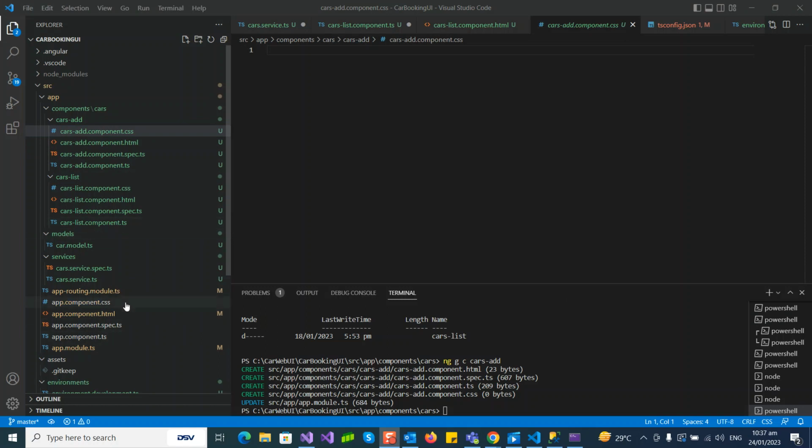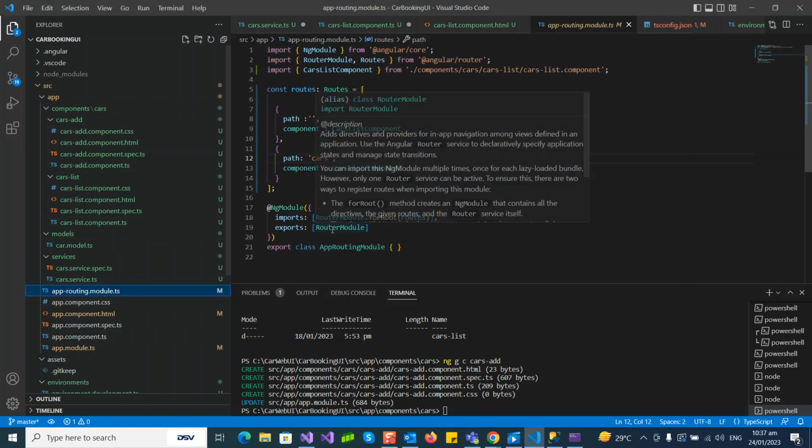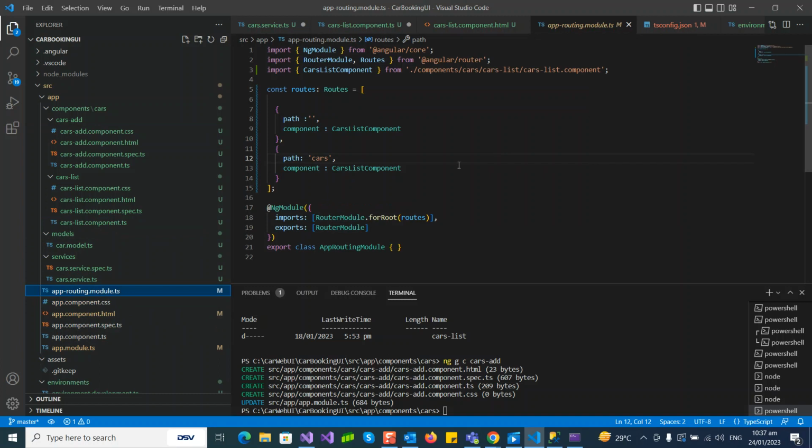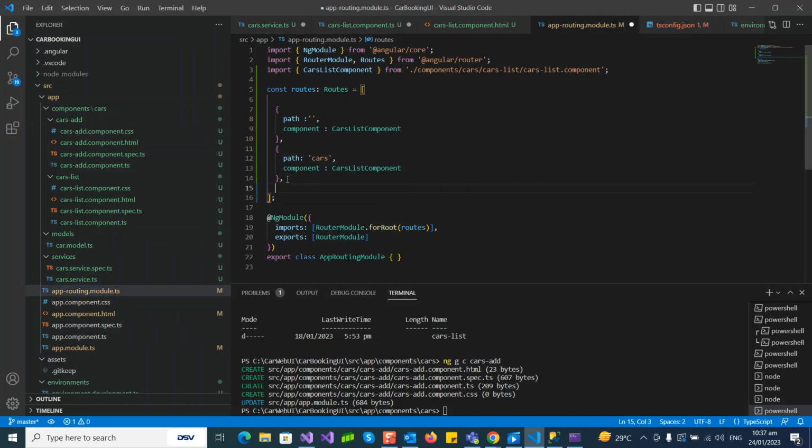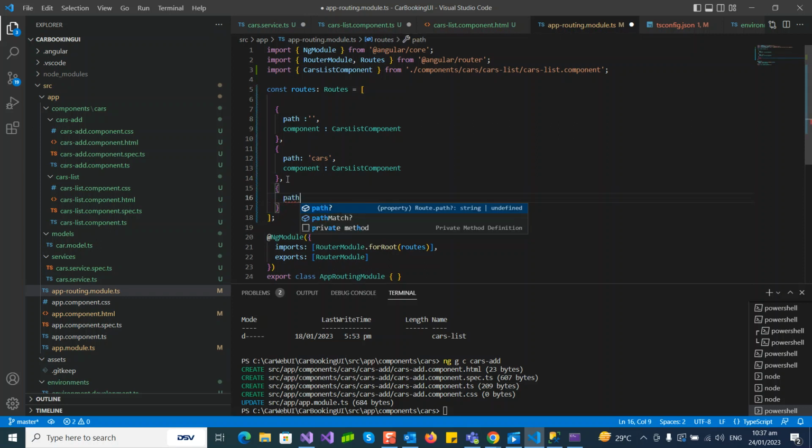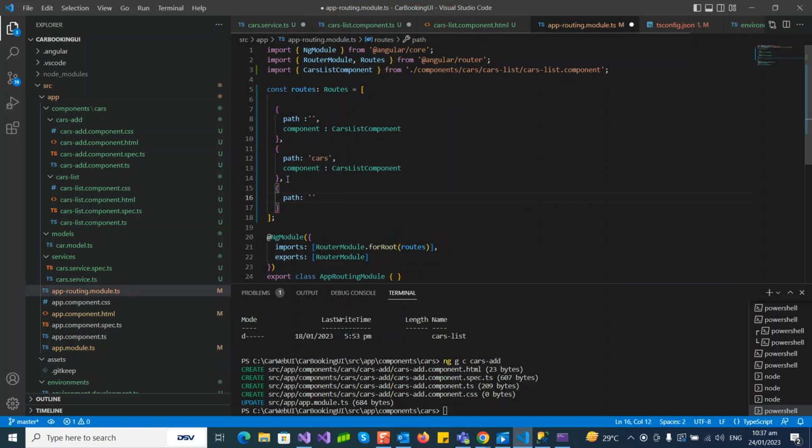Then in our routing module here, we add the routes for our cars.